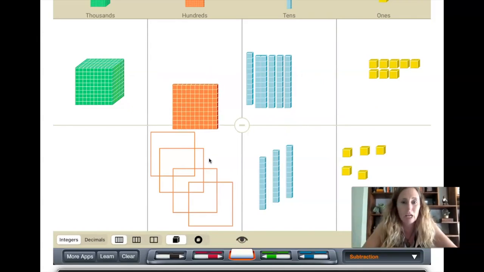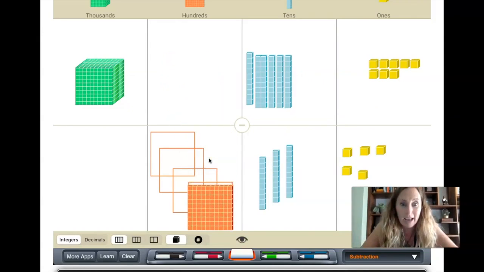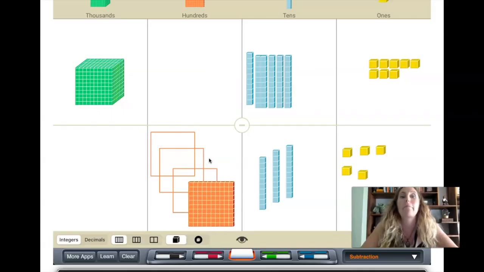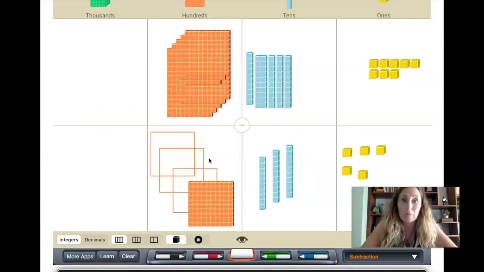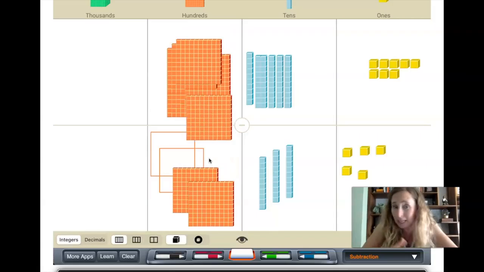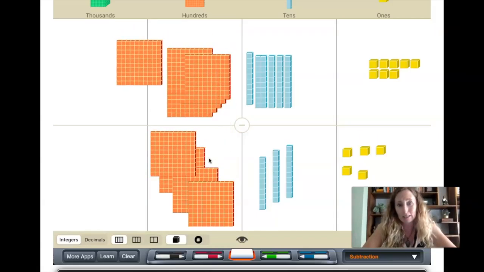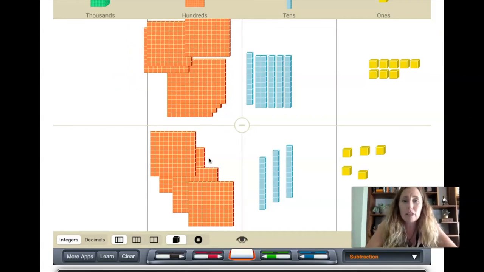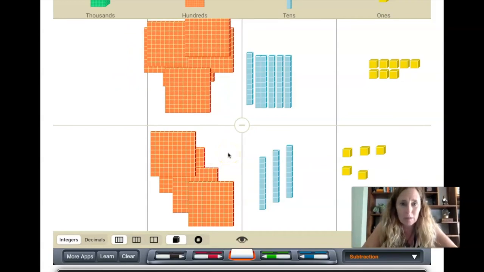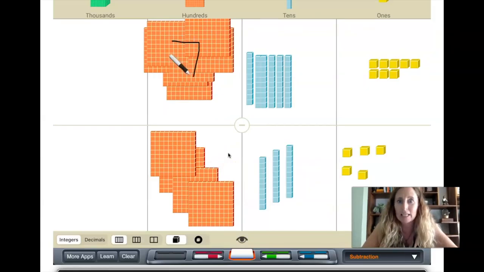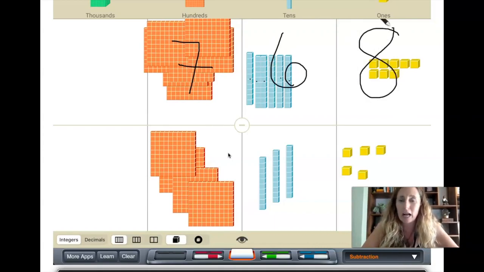I can subtract 3, but I do not have enough hundreds. So I'm going back again, up next door, taking that 1,000, chopping it into 10 groups of 100, and now I can subtract. Once I've done that, I'm just moving these blocks around a little so you can see that I definitely have 7 of those hundreds. I've got 6 tens, and I have 8 ones. And that is indeed the exact same answer we got when we did it with the standard algorithm.